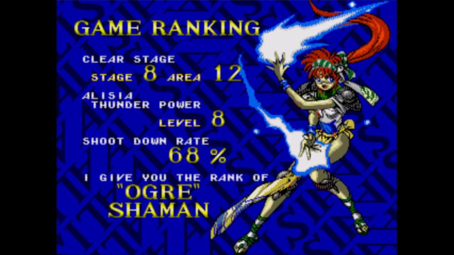Oh, there's my ranking. I made it all the way to Area 12. Thunder Power level 8, shoot down rate 68%. I give you the rank of Ogre Shaman. Oh, that's pretty cool that you actually get ranked for your overall progress.